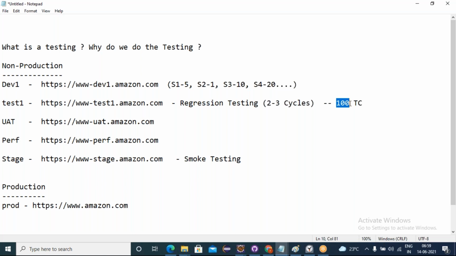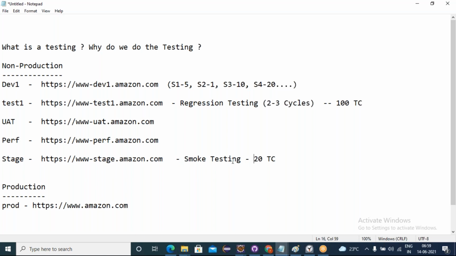Such high level scenarios among these 100 regression test cases, I was making as smoke testing. Out of these 100, I identified 20 as high level scenarios. If those scenarios do not work, the remaining 80 will not work. That kind of high level scenarios I identified, and I was conducting smoke testing on the stage environment.